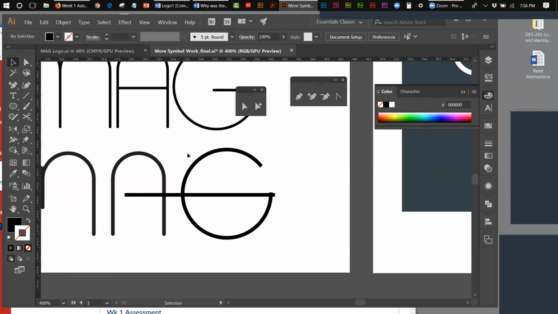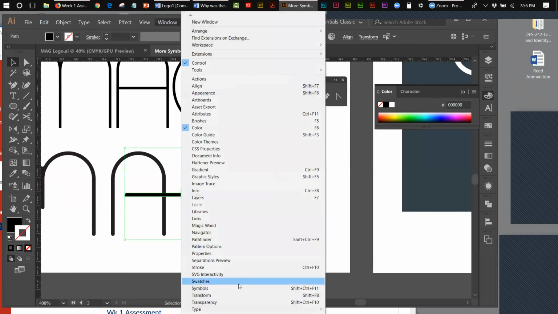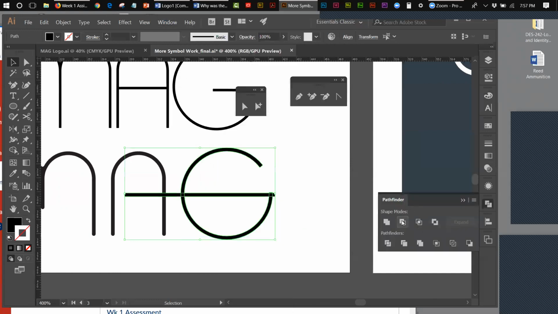So what I'm going to do is select the shape that looks sort of like the C and that line. Those two shapes are selected. Can you see their intersections? Mm-hmm. Okay. I want to go to my Pathfinder. Go to Window, Pathfinder. I don't know whether I put it away or whether I have it out there. Let's see. Where is it? Pathfinder. There it is. And what I want to do here is I don't want to go Unite or Minus Front.